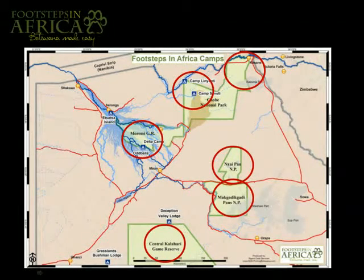Then we've got the Kwai area, so the north gate entrance of the Maremi Game Reserve on the banks of the Kwai River. It's one of the best safari destinations in Botswana with the vast open floodplains bordered by the Mopani Forest and the riverine woodland. Game viewing in the Maremi Game Reserve is renowned for being very rewarding, with a vast array of species actually. They have over 500 species of birds to be seen. And then your wildlife including buffalo, lion, wild dogs, cheetah, leopard, hyena, and then your giraffe, impala, red lechwe, etc.